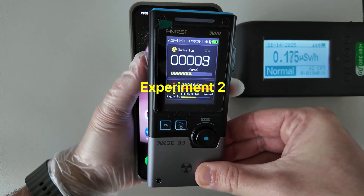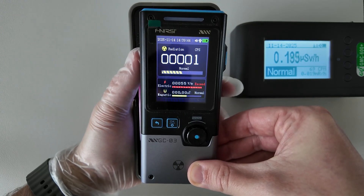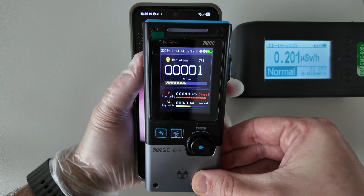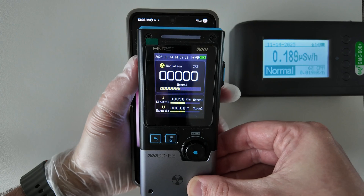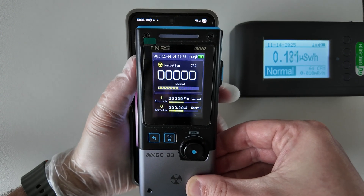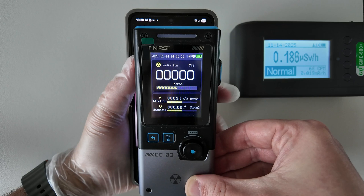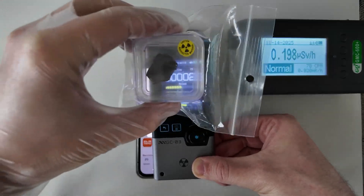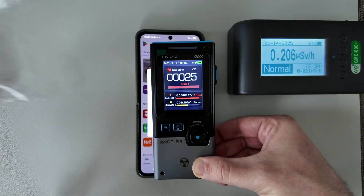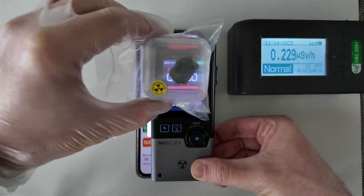Here I have an IRCI detector that can detect both ionizing and non-ionizing radiation, and the result is interesting. At the top of the screen we can see the ionizing radiation — its level is normal. At the bottom of the screen we can see non-ionizing electromagnetic radiation, and here we can see some activity. Obviously, without radio waves the phone will not be able to send and receive data. Just for fun, putting a piece of uraninite nearby, we can see the ionizing radiation level increasing, but the phone itself generates no ionizing radiation on its own.